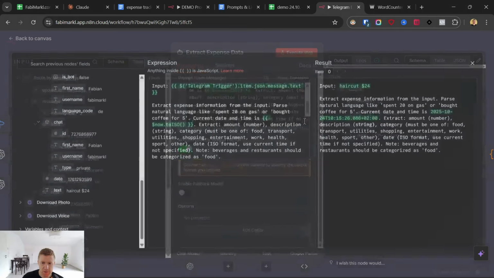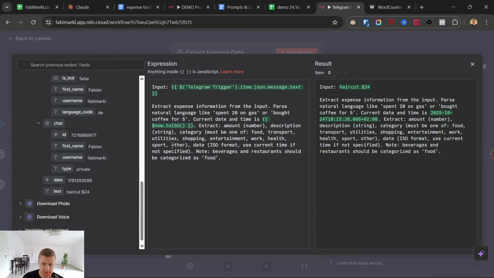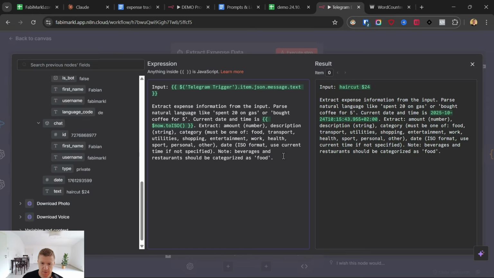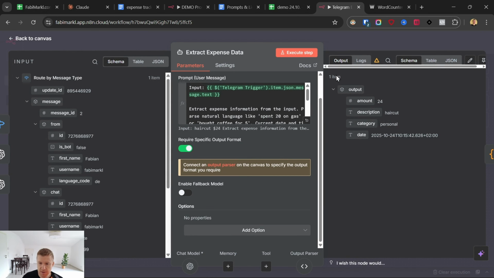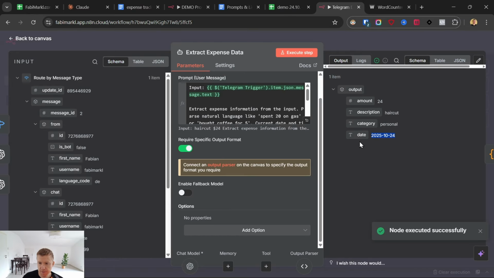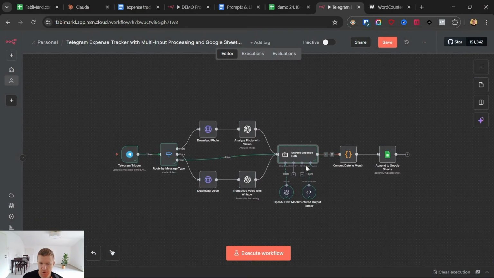Categorized haircut as health because I didn't give it another category. So I would, for example, add personal. And that's it. So maybe it can now put it into personal. Yes, you see, it puts it into personal. It also gives me the date. Now I could say, okay, I want to have the date in ISO format, but without time. Because I don't want to have the time attached. I don't need this, right? I don't need the time of the expense. And then it gives me that. And that works for me. So now at least the output is good.